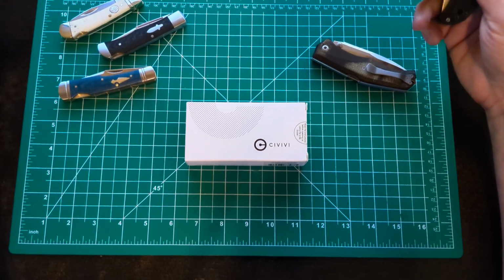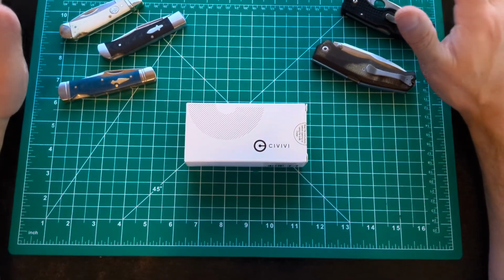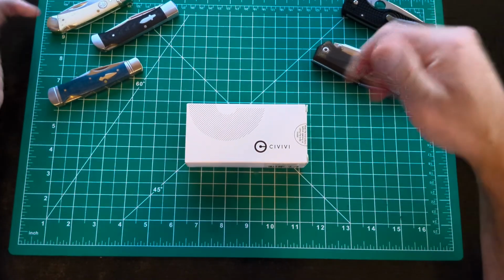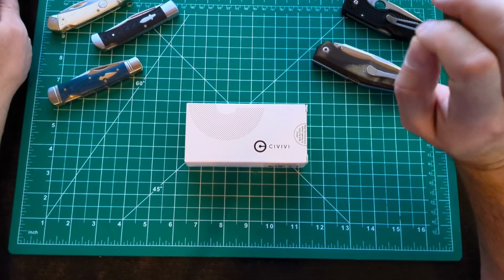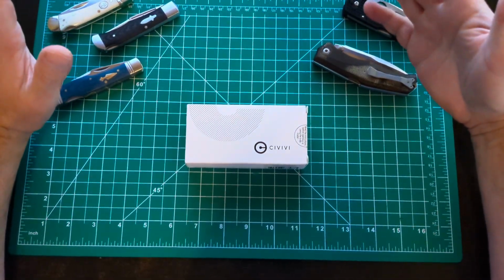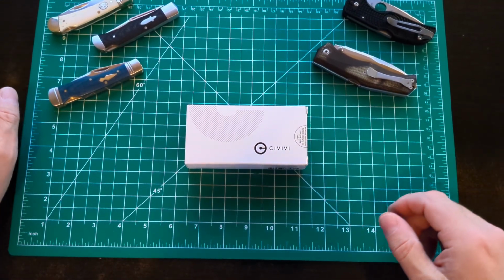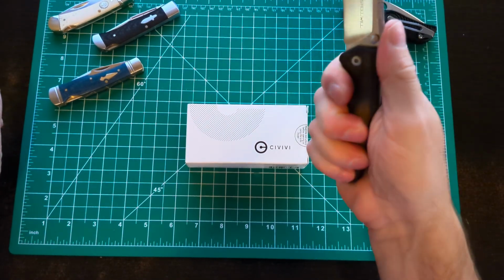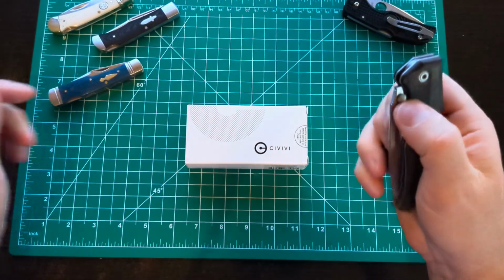But I like lockbacks. And I've been looking for the right lockback because one of the things I'm struggling to find is that apparently lockbacks aren't as common as they used to be. People have gone to liner locks and all these other things. And it seems like finding good quality lockback knives in the right size for my hands and the weight that I want is getting kind of hard. I've got one from Steel Will that's made by MKM. Great knife, great steel, great design, really ergonomic, but it's kind of heavy. It's a little heavier than what I would want for an EDC.